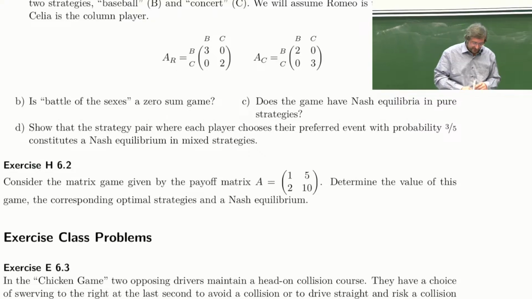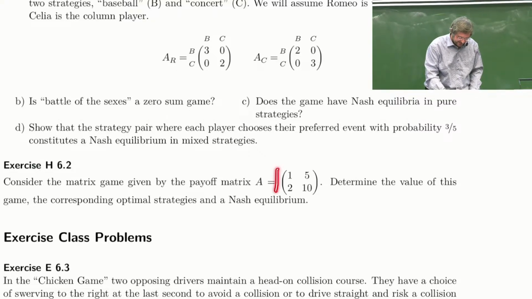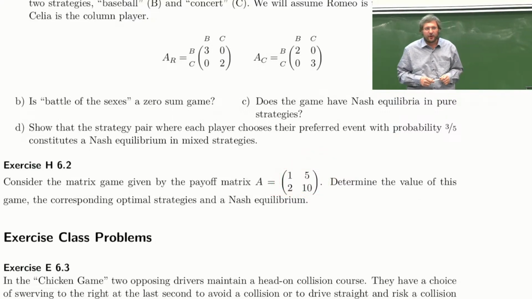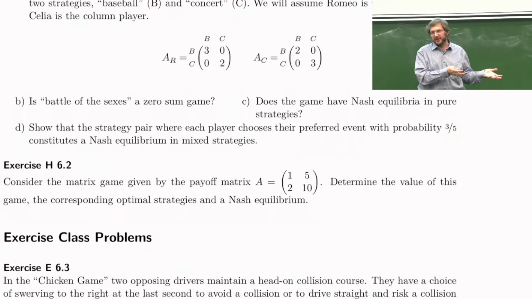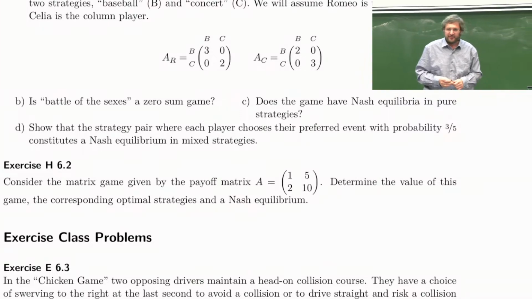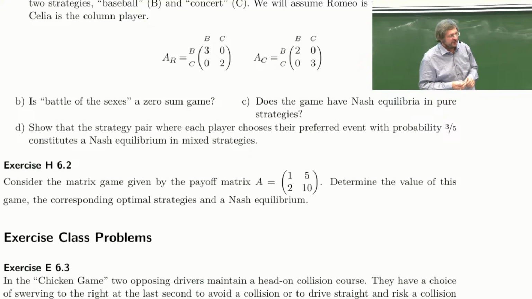And for the value, I'd say you could already take a quick guess. Looking at that matrix, you'll see that all entries are strictly positive. So that means whatever the outcome is, the column player will always get something. The row player will always lose. So the value will have to be positive. And that means the column player does have an unfair advantage in that game, simply because he always gets something and the row player always has to pay something. Right? That means that is not a fair game. The value can't be 0. And you know that immediately from looking at that matrix.